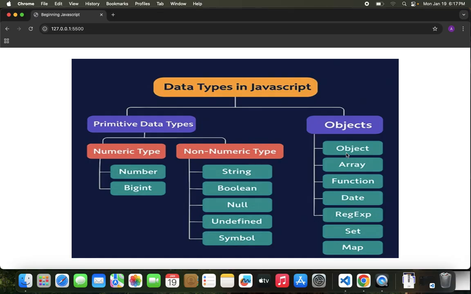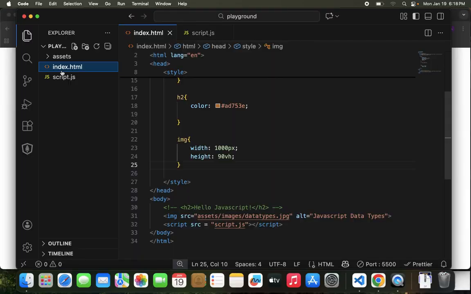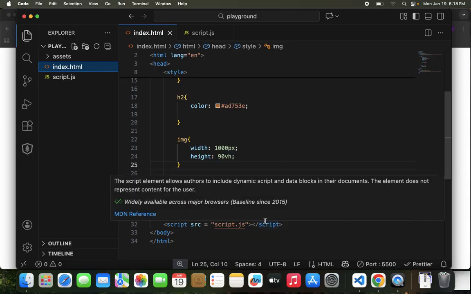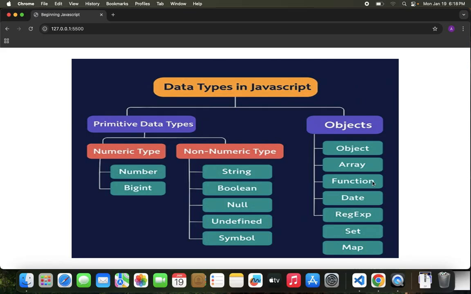Okay, so here in my Visual Studio Code, I have an empty script tag. In my index.html I have added this image which I showed you earlier. I got this image on the internet. I've commented out this, which was what we had in the previous session. So I'm loading this image which I have in my asset folder, with the img tag, and that is what is being displayed in the browser here.